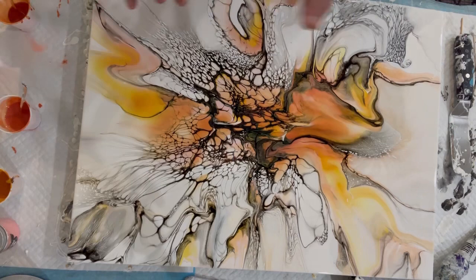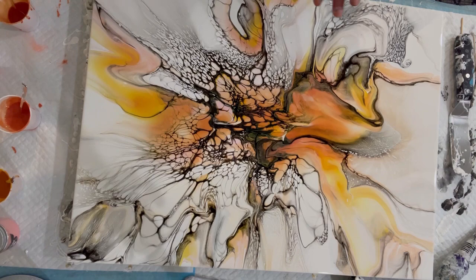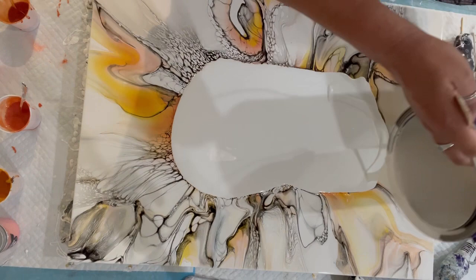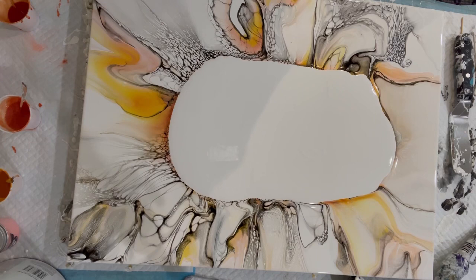So when I blow it out this time, I'm gonna make sure I hit that middle pretty good to disperse the paint better. So, we'll just use this to help paint slide around. We'll put a big old puddle here in the middle like this. I'm hoping to save enough paint. Oh yeah, I got plenty, half a can to save for a third one. And we'll just go again.